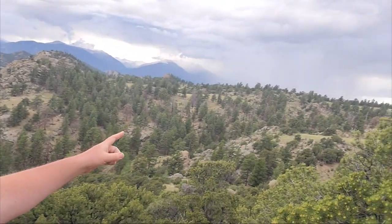It's really cool being able to see all the storms just coming in from up here. Some of them will just blow down the valley. Some of them are heading right for us. This spot is definitely a weather nerd spot. I'm not a weather nerd, but it's still really cool just seeing this.